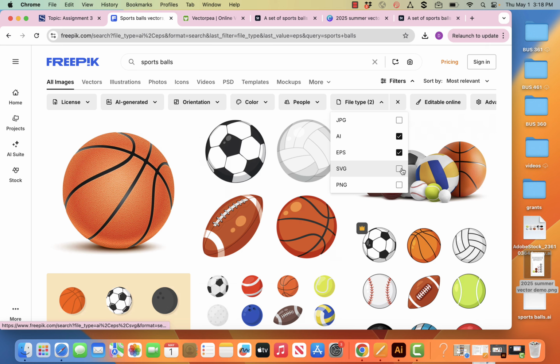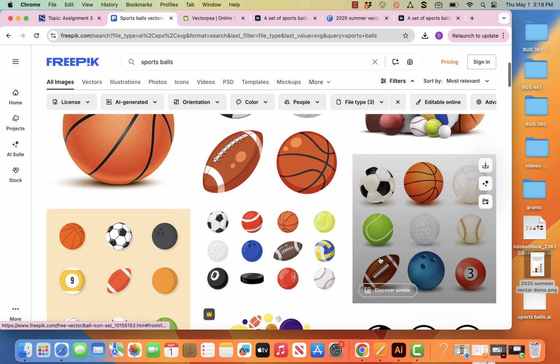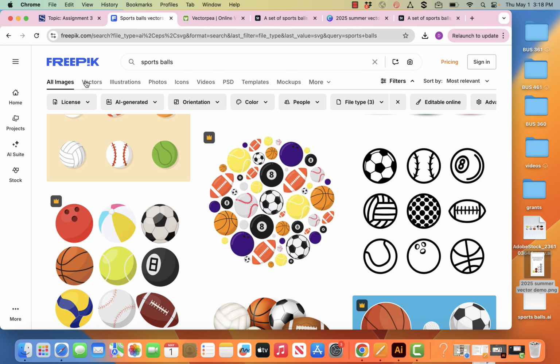And SVG. Sometimes you can come in, you can search just vectors, but sometimes they go in multi. There's AI files and illustrations and vectors probably. So just check out when you do your search, try to find a filter that selects the correct file type.